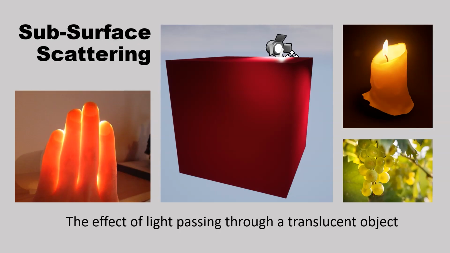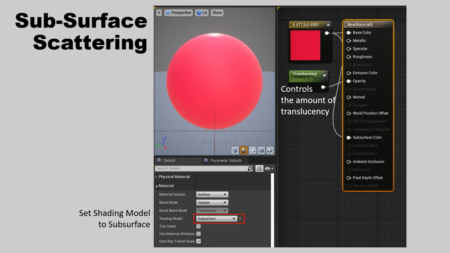Subsurface scattering is another one of those rarely used ones that looks really great when you need them, and that's just essential for effects where light is passing through an object like skin or wax or any kind of translucent materials. Subsurface materials in Unreal need to be set to the subsurface shading model. In this example, a 0.2 value is plugged into the opacity and a 3 vector is plugged into both the base color and the subsurface color, although you can, and in many cases you probably should, use 2 different colors.